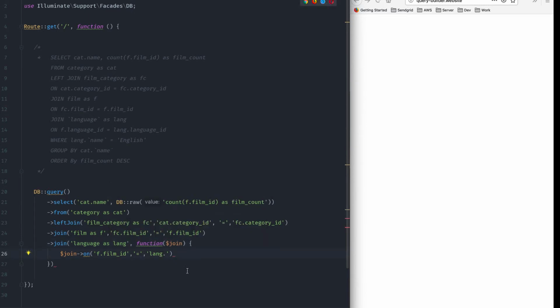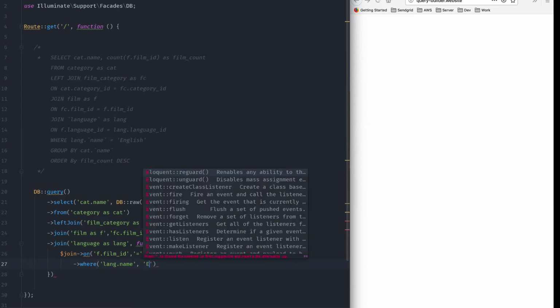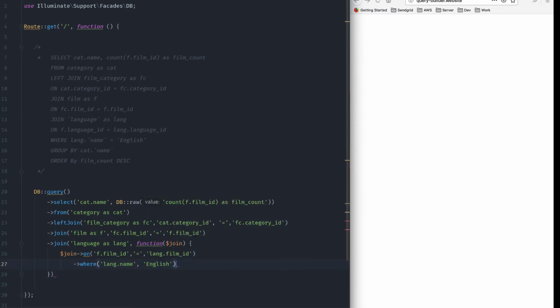Right, so we're joining on the film ID in film is equal to the film ID in the lang, or the language table, where the name of the language is equal to English. That will be our query.